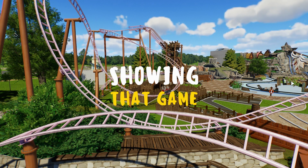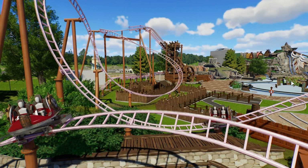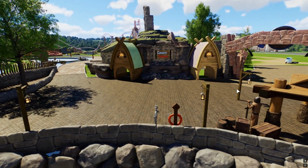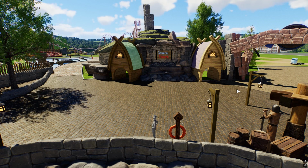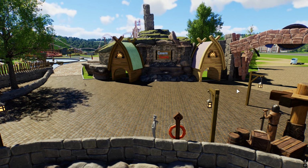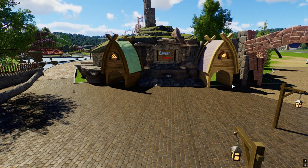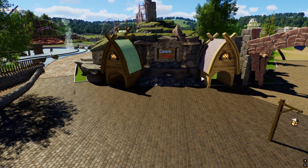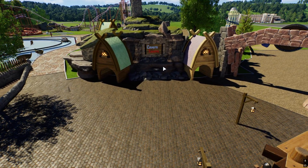But to make it look all pretty, I'm going to need a cohesive theme, and my theme is, well, interesting to say the least. So, jumping back in time now, here's the Cavern Tavern. I'm sort of halfway through at this point, and the Cavern Tavern's taken shape because it's the quick service restaurant of the area. What's coming up is, I'm just going to talk you through where I'm at, and then we'll jump forward in time and get to there anyway.